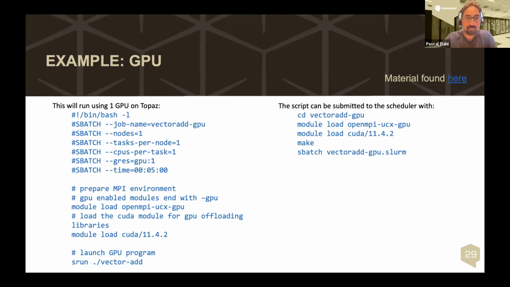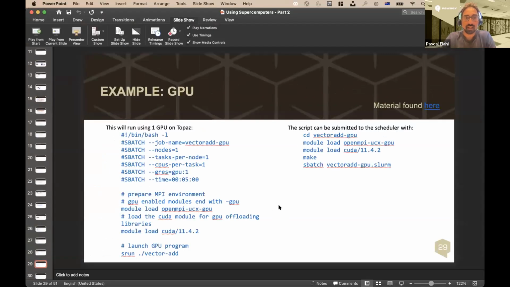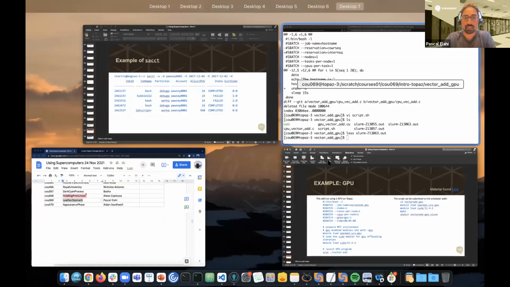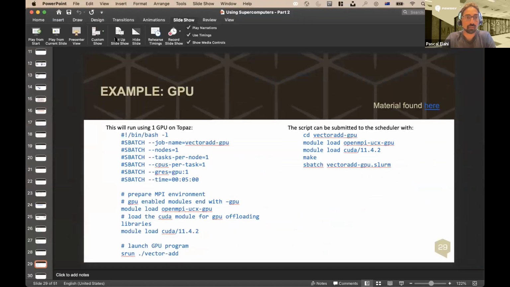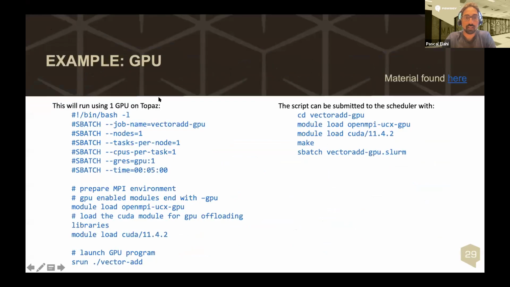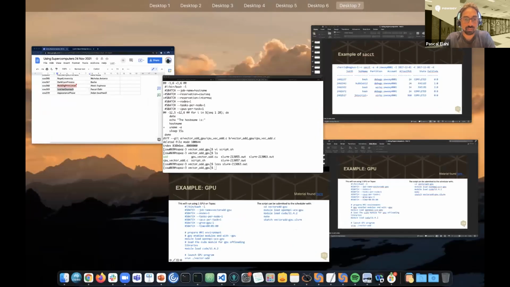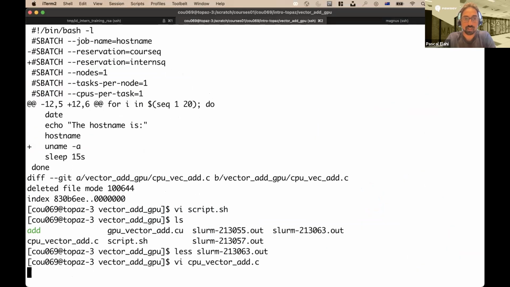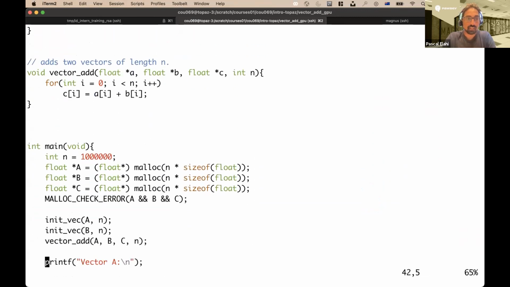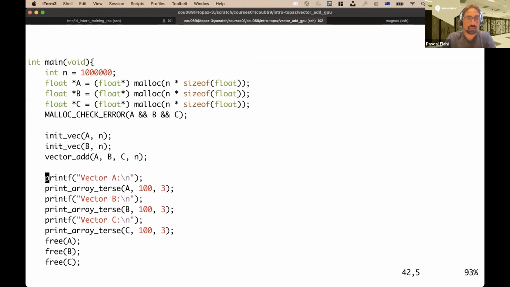So a good example, sorry, I need to exit that. So let's just go back to, is that code CPU vector add? So this is a C code. There's a couple of function calls to init a vector and then add some vectors.